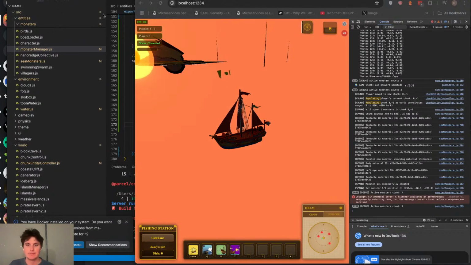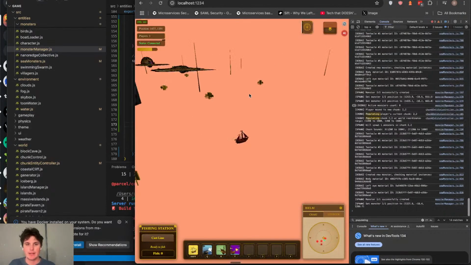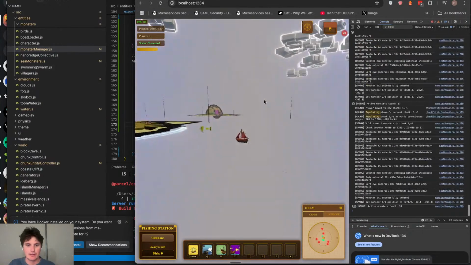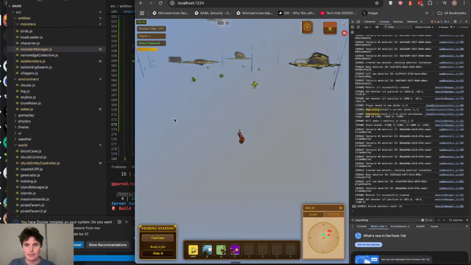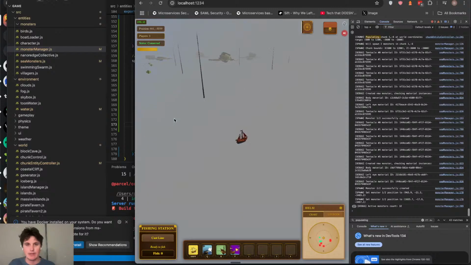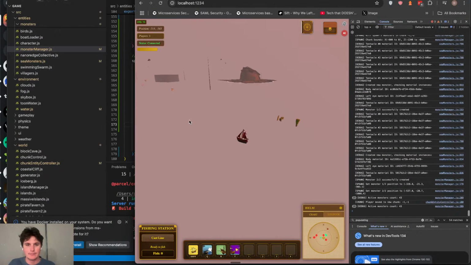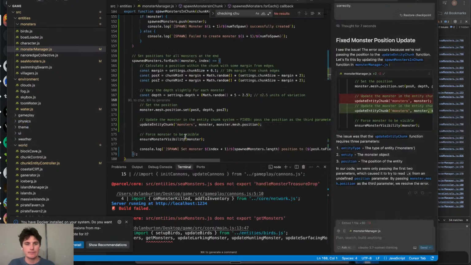Cool. All right, so let's test this. It might actually work. All right, I'll leave. Heck yeah. Nice. It's actually working. Now I just got to make sure when you leave, they disappear. That's the next part. But it's definitely spawning as you roam around now. Cool, so that works great.